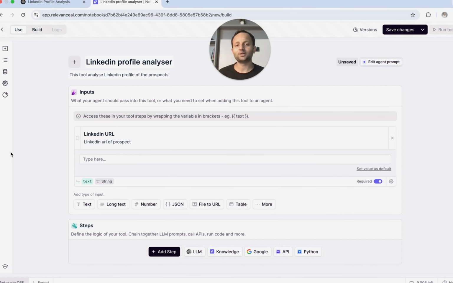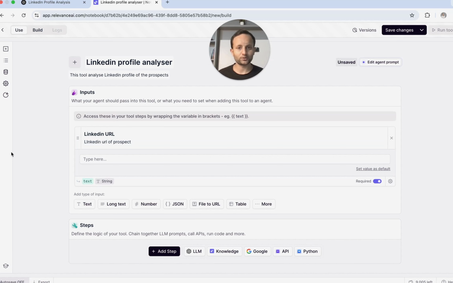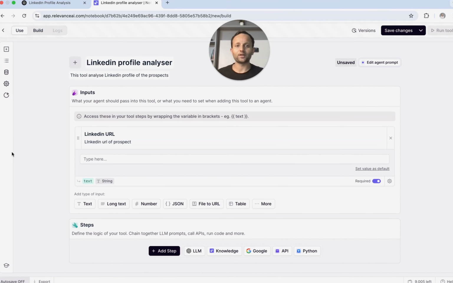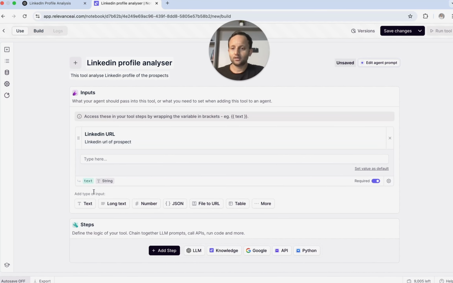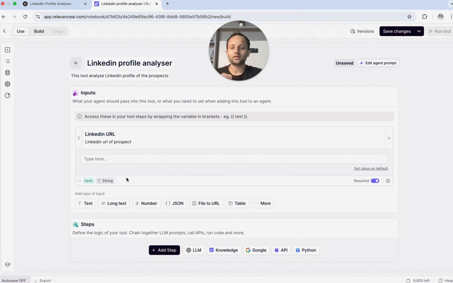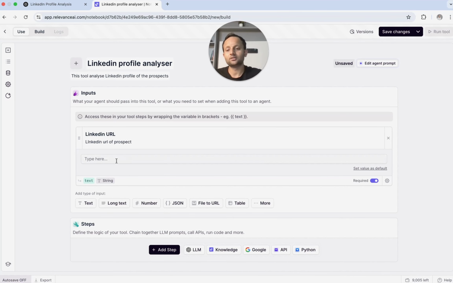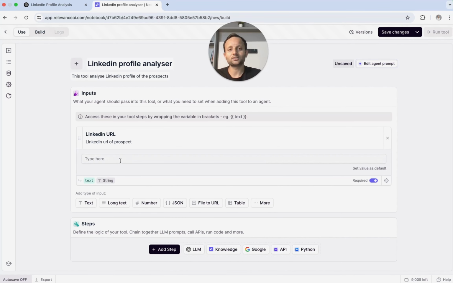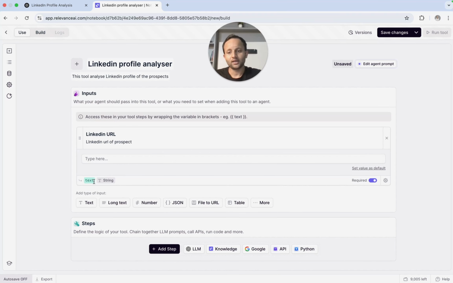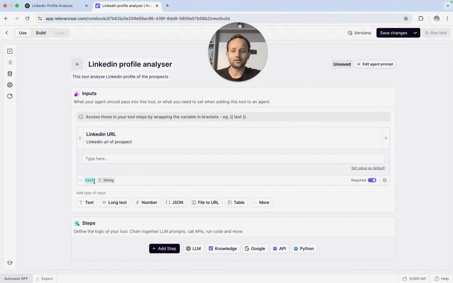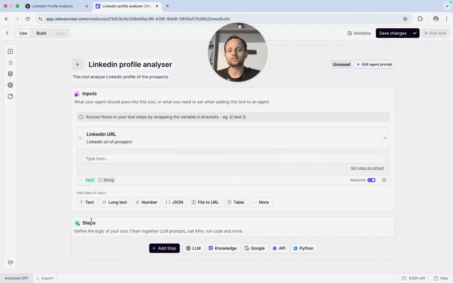Guys, always remember the difference between the title and description of the tool and the title and the description of the input. Now, whatever URL we pass here, the first step will pass the URL into this variable, and this variable works as a container to pass the value to the second step that we will be having. I am renaming this to define it better. Now we are done with it.